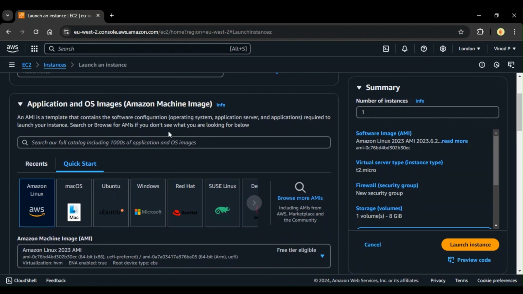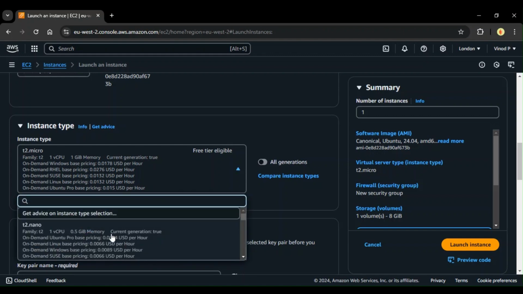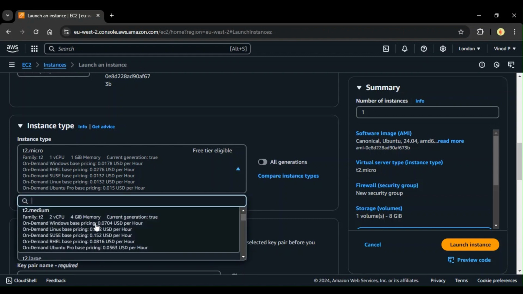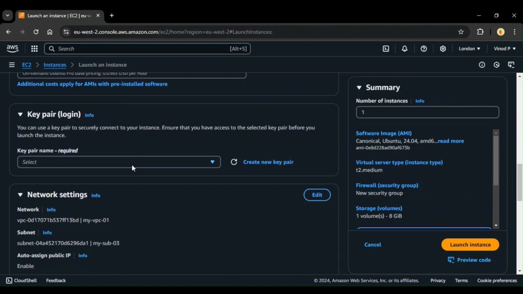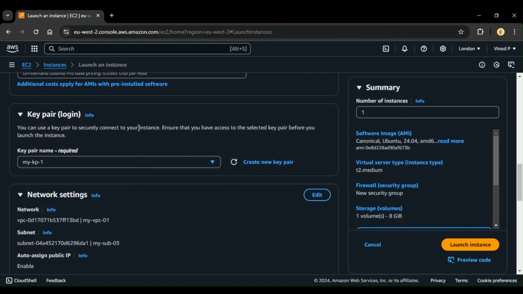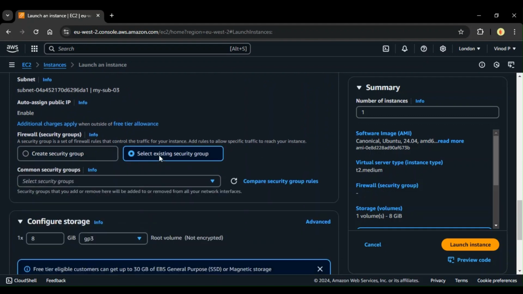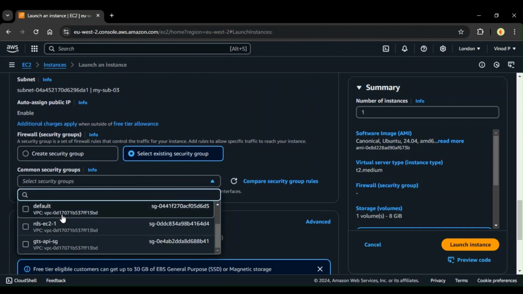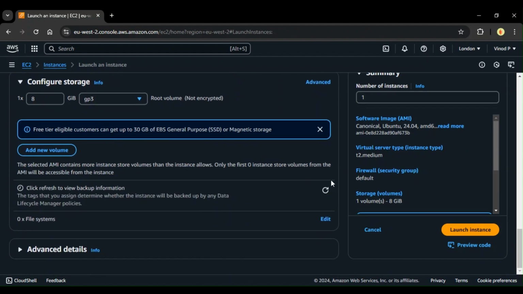Select Ubuntu as the operating system and choose T3 medium for the instance type. Use an existing key pair or create a new one. Select existing security group. I'm going to select the default and that's it. Click on launch instance.